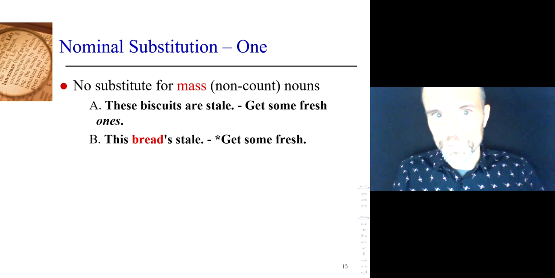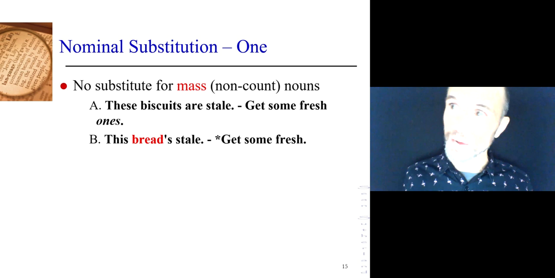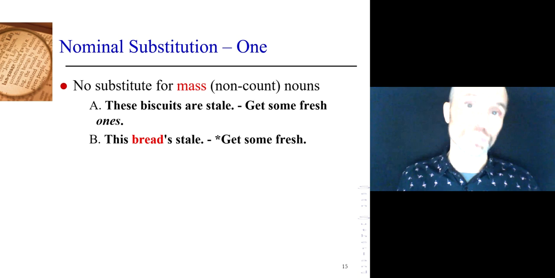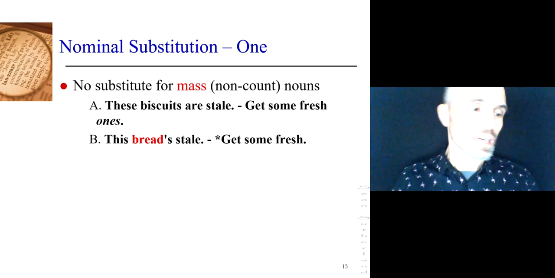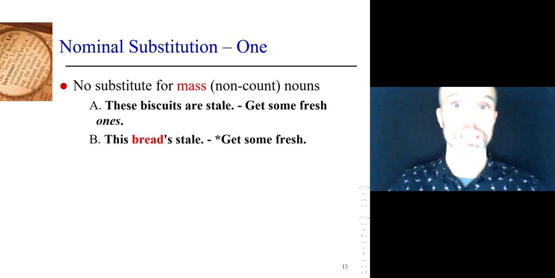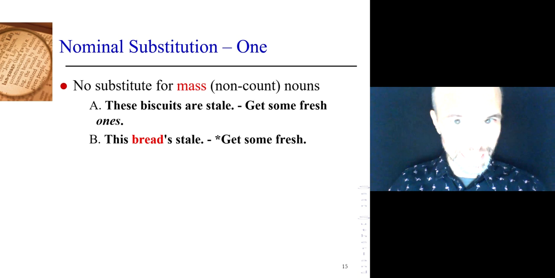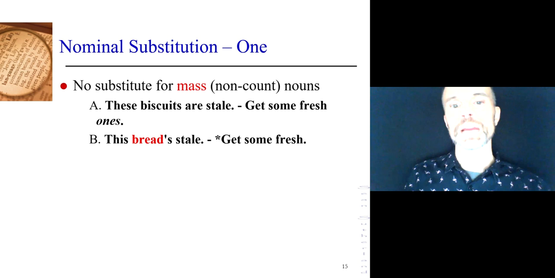It's interesting that for mass nouns — also known as non-count nouns — generally we stop counting things when they get to be about the size of a pea or smaller. We say one apple, two apples, three apples. But you don't ask someone: do you want 17 peas? You just say: do you want some peas? Rice — do you want 257 rice? No, you just say do you want some rice? So generally quite small things are non-count, but sometimes larger things too. Furniture is non-count: you say you've got a lot of furniture, not you have 27 furniture. You can say 27 pieces of furniture or 20 grains of rice, but then you're counting pieces or grains, not the items themselves.